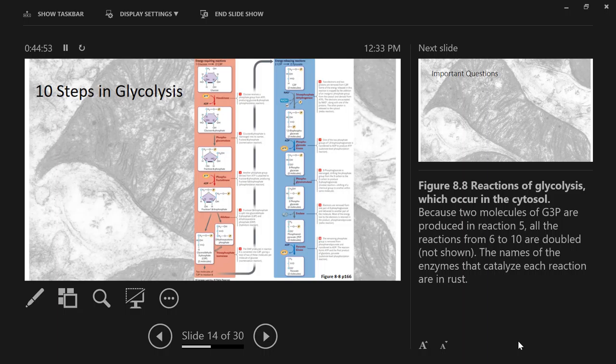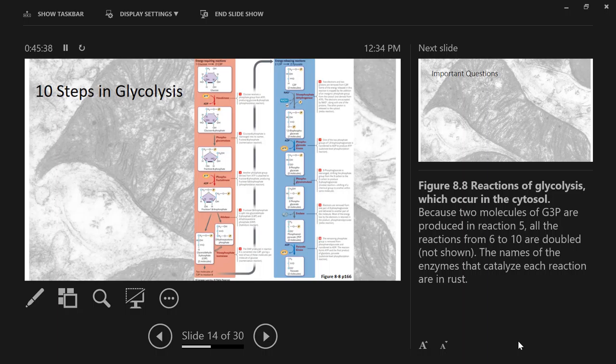Now, some of the work will be done for you based on the name of the enzymes. If you can remember the name of the enzyme, it will tell you either what you started with or what you end with or some of the other information as well. So here's what I would encourage you to do. I think this is the absolute best way to memorize this. Take 10 index cards or 10 sheets of paper, and on one side you write one enzyme each. On the other side of that index card, you write what you start with in that reaction, what you end with, and whether or not anything else of significance happens.